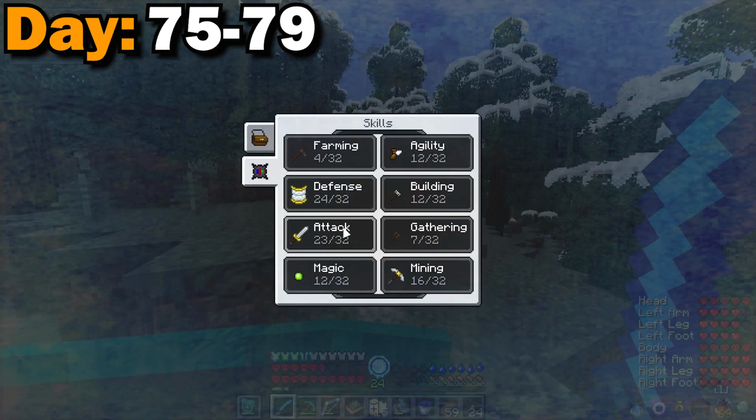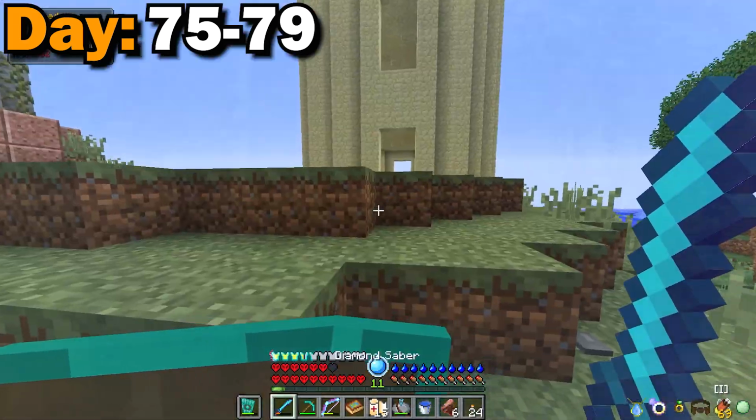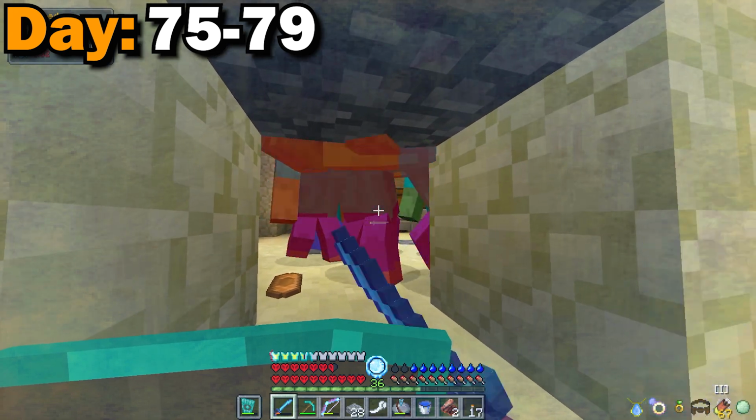But when I was near the snowy taiga, I was able to upgrade my attack to level 24 and use my new flame dragonbone sword. For the next few days, I just wandered around these ruined battle towers and this sandstone battle tower. Luckily for me, I had enough armor to take these guys out pretty easily.